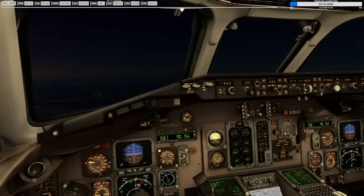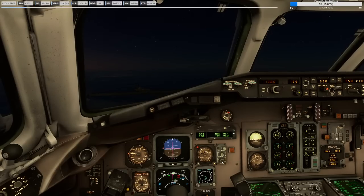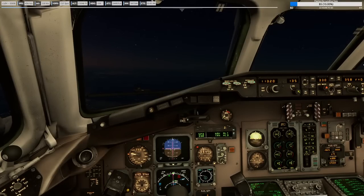Okay, that call might have been for us. So yeah, this is the typical pilot life. You're always working against something. Right now we are simply working against time and fuel. But now imagine if we had not taken that extra fuel earlier on. That would have been a return to the gate. I would never have thought that I would have such a long taxi. At first I had planned to fly the flight in the opposite direction, into Zurich. I'm really glad I didn't do that right now.